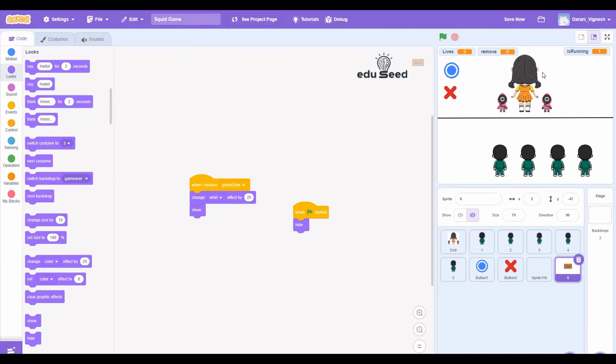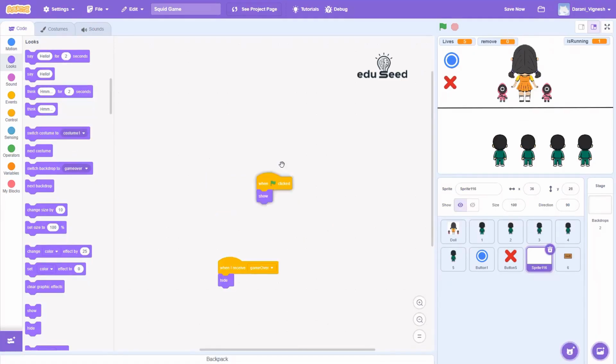If any player touches the horizontal line, something exciting happens. So let's check whether the players are touching the horizontal line or not.